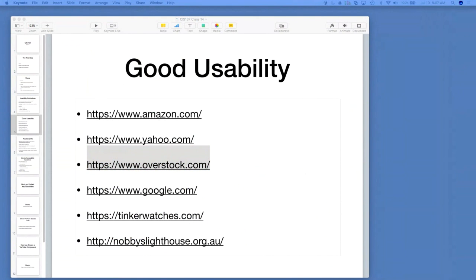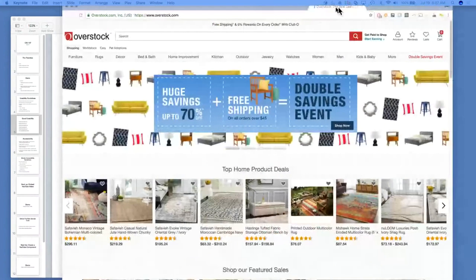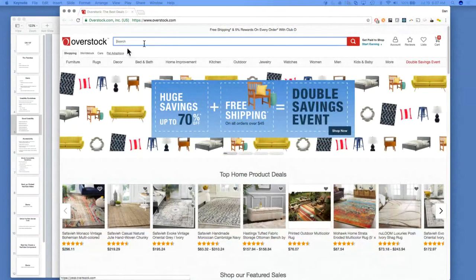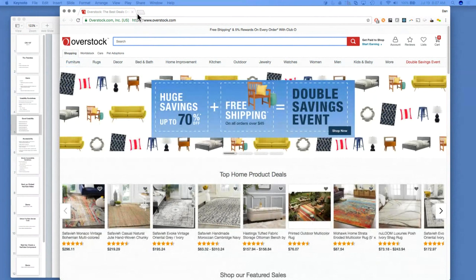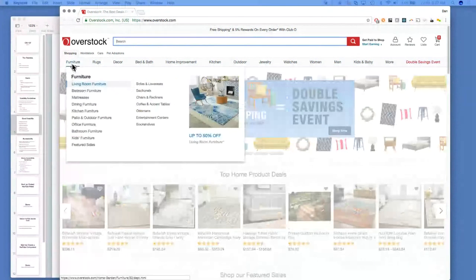Overstock.com is also a good usability site. It's pretty similar to Amazon. You have your logo, search, coupon up here and coupon right here. And then the account information, all your personal information, and the navigation for actually searching for what you want to buy. I guess furniture is most popular in Overstock, or maybe this is targeting me somehow. They have furniture first in their list.